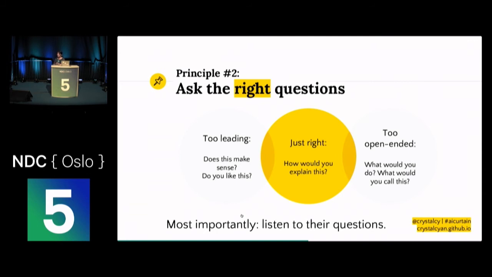Another question that we tried to ask in some of our user research early on was, what would you do here, or what would you call this? Because we were having a hard time thinking about how we wanted to name and brand certain capabilities within our product. But we learned that it was very overwhelming for a lot of our users to hear this question. I mean, their job wasn't to name products or name features. And so it made them a little flustered, and it set a weird tone for the rest of the interview. And instead, we started thinking about first writing down the questions that we wanted answers to, and then staring at them and editing them so that we could get the same answer, but with a different question.